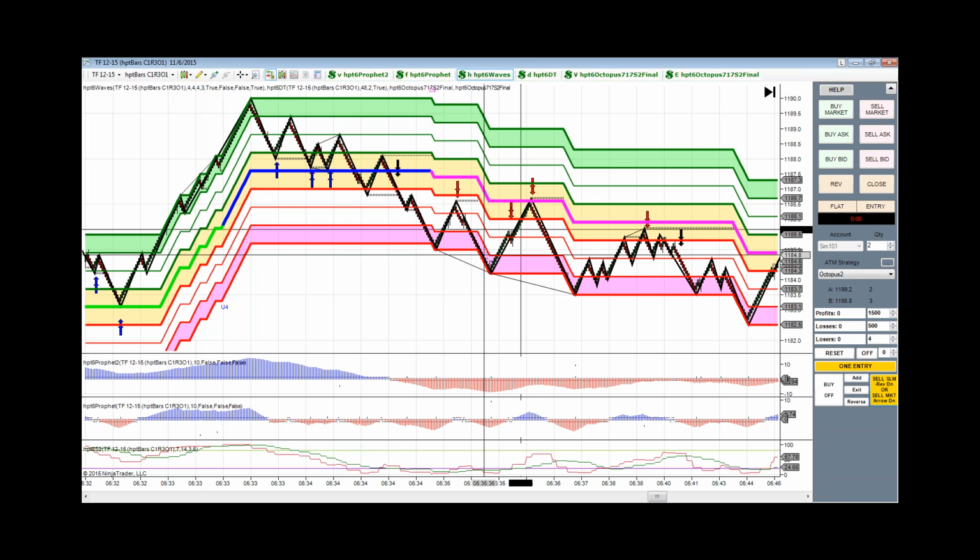Sergey asked if you're using the auto, you mean this part, right, Sergey? How do you stop it from taking trades after the first two arrows? Right now, you'd have to turn it off, just like that. Okay. There has been a lot of discussion with members and actually with some of you on trial to see if it's possible to build that trade limitation in here. That's something that's on the table that we can talk about. Right now, that's not in here, but that is a good point and probably would be a good thing for this. But right now, all you simply have to do is just turn it off.